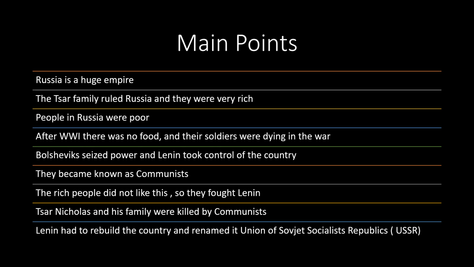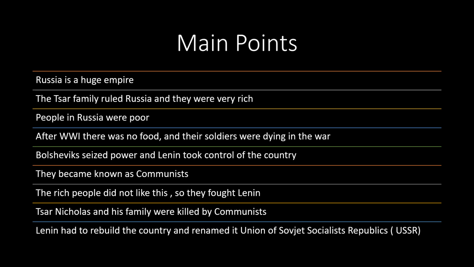By March 1917, St. Petersburg, which had been renamed Petrograd, was running out of bread. They didn't have food. Riots broke out and workers went on strike. When the army joined in the riots, Tsar Nicholas realized that he had lost control and gave up the throne. A temporary government was set up, but it did nothing to solve Russia's problems and soon became very unpopular. In November 1917, the Bolsheviks, led by Lenin, seized power and took control of the country.